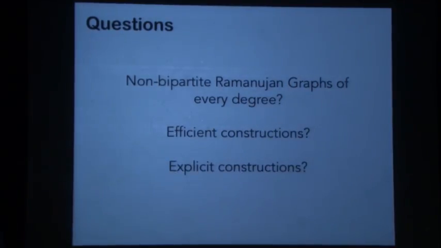For a lot of applications, like in a paper about solving large systems of linear equations that I'm writing with Richard Peng and Yin-Tat Lee, we really need to take advantage of the fact, say, of Ramanujan graphs, that you can describe these incredibly efficiently and that I can build one very quickly. Or if I know a vertex, I can generate its neighbors without having to think about the whole graph. And that's what we would really like to find for Ramanujan graphs of every degree. Thanks.